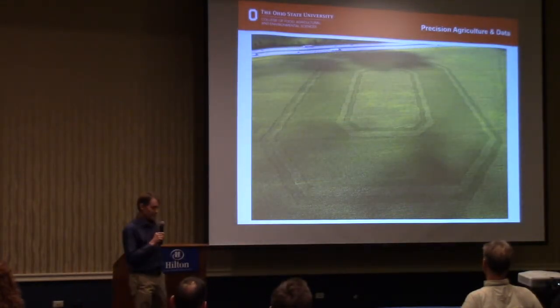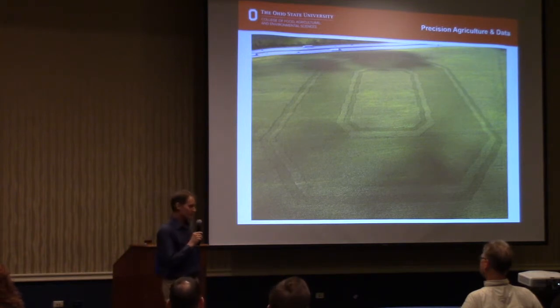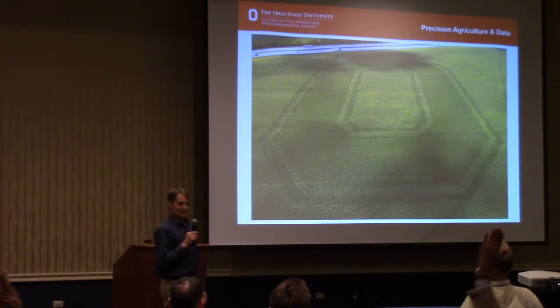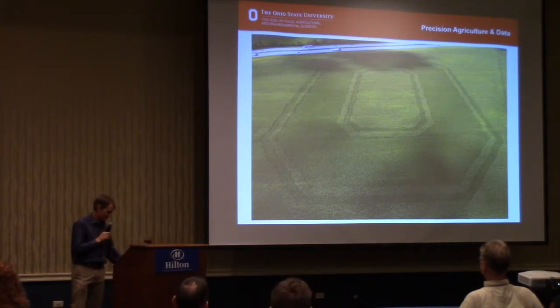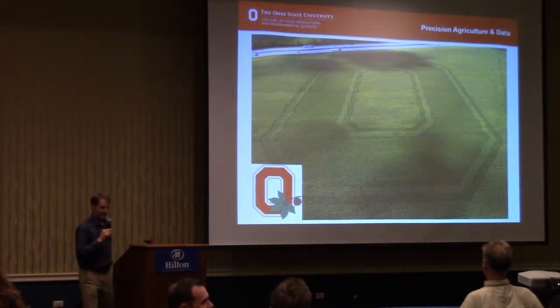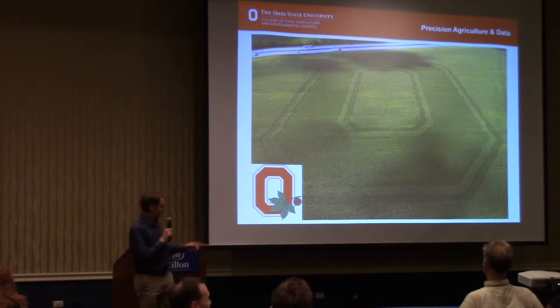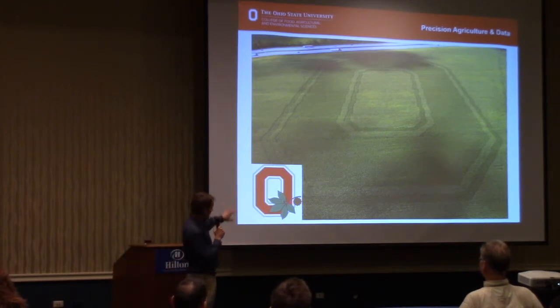So here's a little quiz for you. Who can tell me what this is a picture of here? It's the Block O, right, from Ohio State. I know Ohio State's not having a good year in football, so I didn't know if anyone would be aware, but this is one of our logos here, so that's our logo.